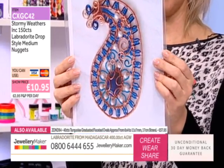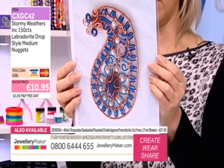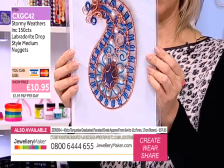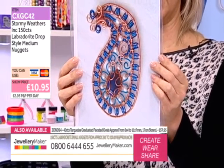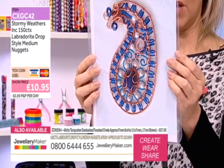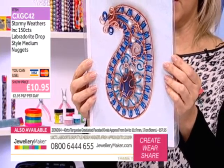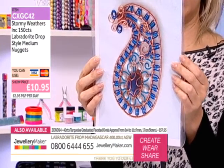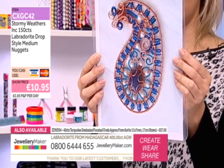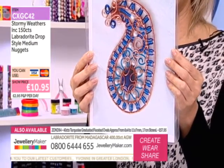It says, hi, my mum adores paisley designs, and I've been wanting to make her a wirework one for a long time, but never found the right design. That is until I saw Rachel Norris's beautiful paisley piece. Using lovely coloured wire from JM and some beads from my stash, I set about making my version of it. It's by far the most ambitious and time-consuming project I've done, but worth it, as I'm pleased to say my mum absolutely loves it. Please pass on my thanks to Rachel for sharing her wonderful design in such detail and making it possible for me to make this.